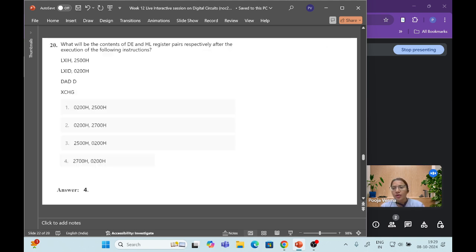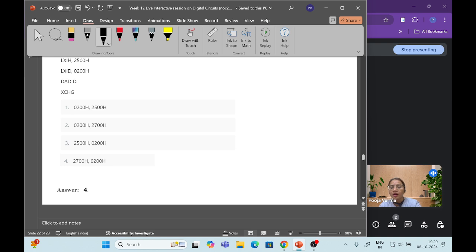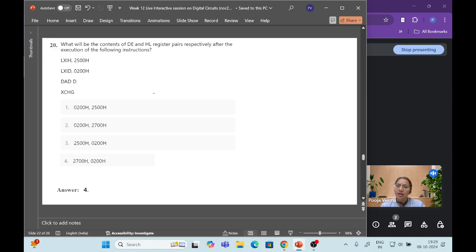Okay, so the next question is: what will be the content of the DE and HL register pair respectively after the execution of the following instructions? So they have said LXI H, load immediate data in HL register pair, that is 2500H.